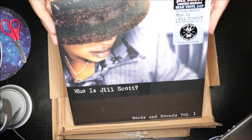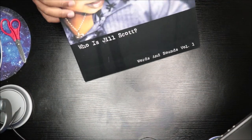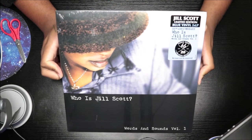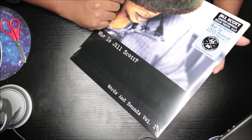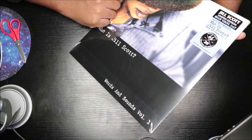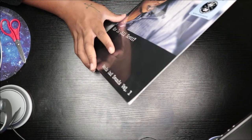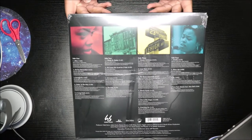Reissue and remaster. So let me do this. All right, so that's it there, the front. Sticker, I'm gonna keep that. Jill Scott Limited Edition Blue Vinyl 2 LP, 20th Anniversary. Who Is Jill Scott? Words and Sounds Volume 1. So yeah, and this is the back.